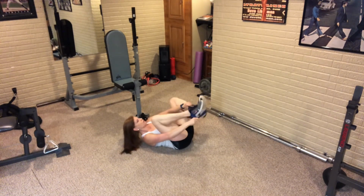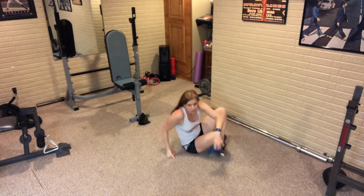So roll to your back. Pull that band off. Slowly make your way up. It's a nice little add-on for your glute and hammy day.